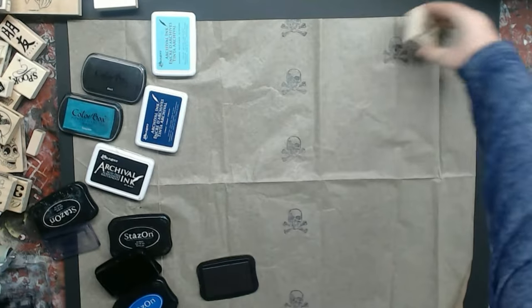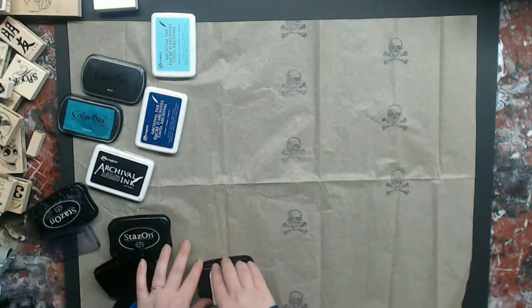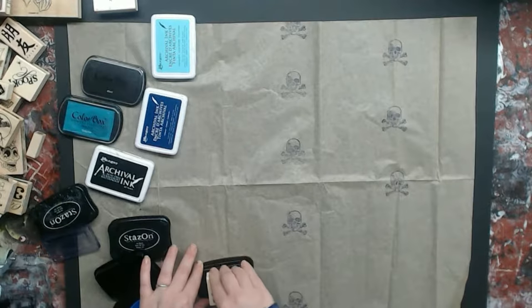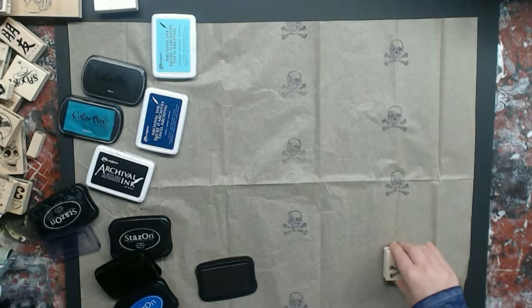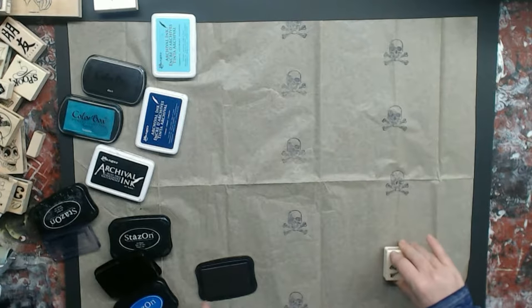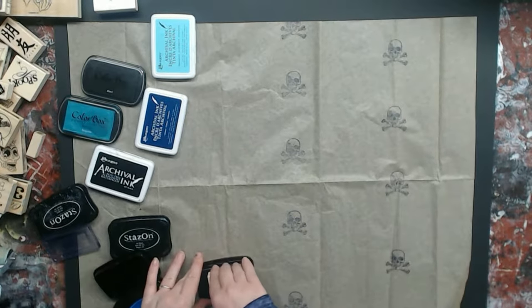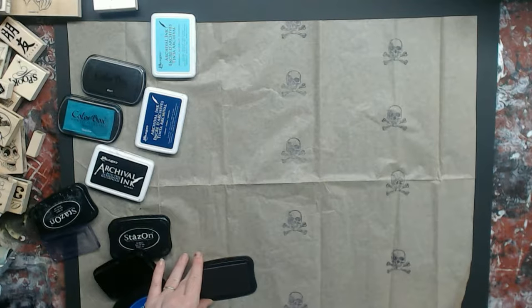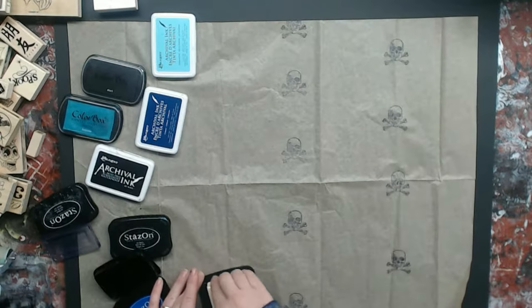Now when you're doing this project, you need to make sure you have a pretty big area where you can lay and or hang the sheets of tissue paper. The ones that you do with ink, especially these quick drying inks, you're not going to have to worry about too much. But if we get into some spray inks, you're definitely going to want to hang the tissue paper on something and let it dry.